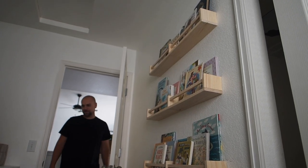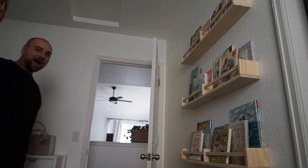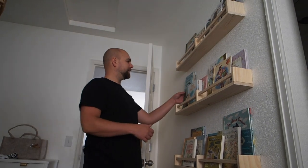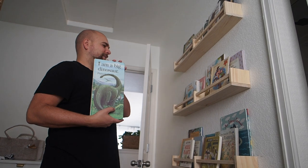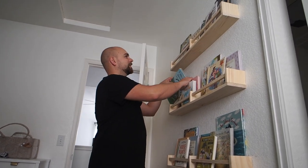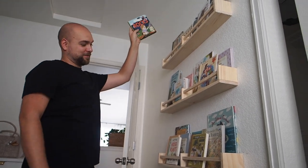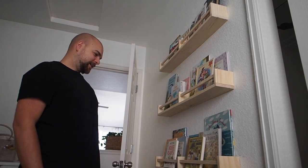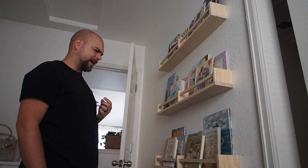I want to get Mark's reaction to the books. He says it looks amazing — oh my gosh, it's perfect! He loves the dining book. The colors all look so nice together. And of course we've got the baby book about rocks front and center — dinosaurs, rocks, animals, Toy Story. This one is about a floss island that grows. Mark asks where we got that one, and I say I got it at Goodwill!